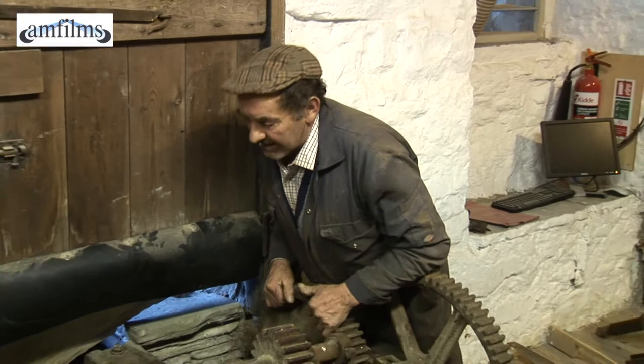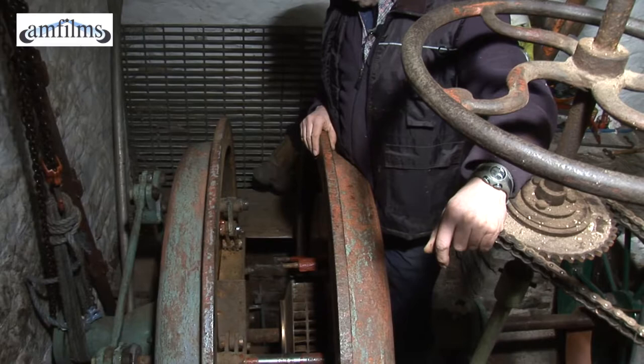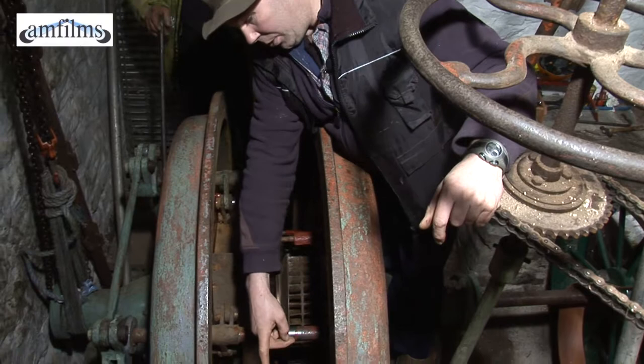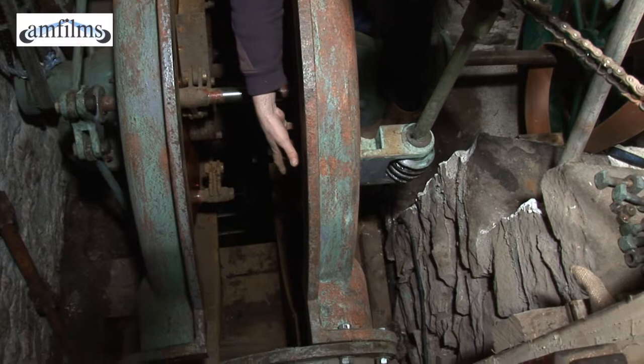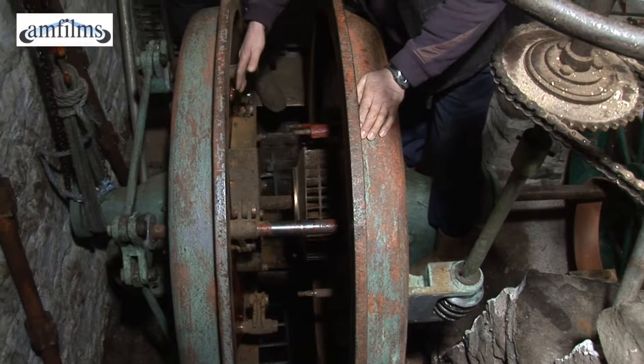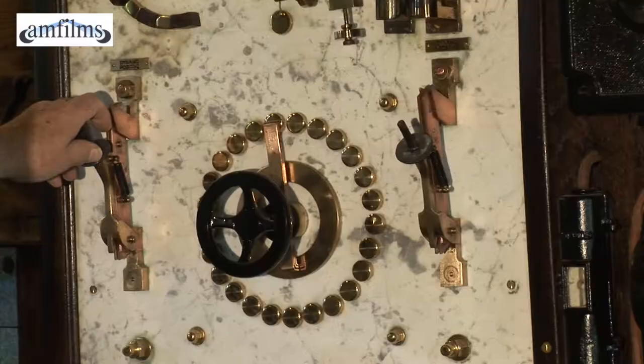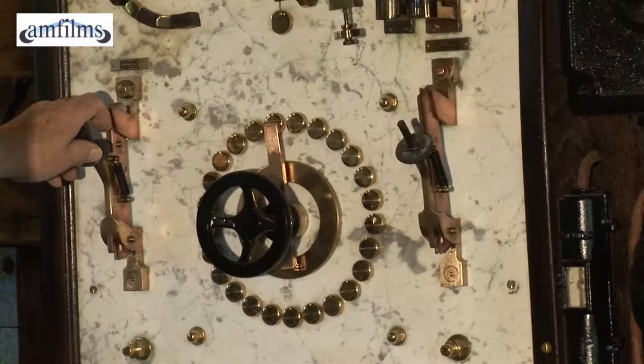The smaller saw bench and the large saw bench in the basement are also shown working. The turbine was refurbished by Gilks of Kendal and has been maintained by the volunteers of Gale Mill Trust. It is believed to be the earliest and oldest in situ turbine still working. In 1915 the Hawes Electric Company put in a new generator.